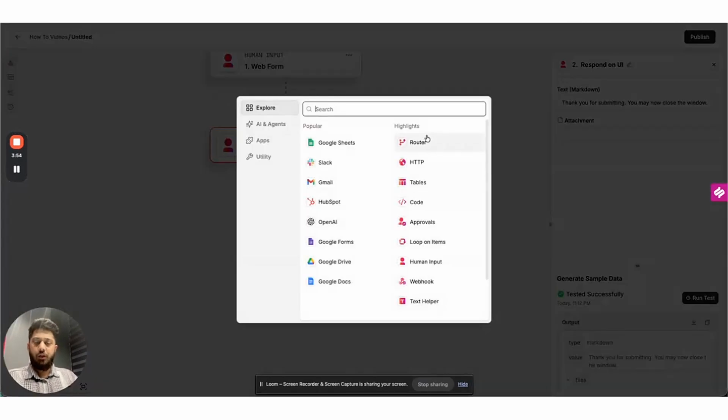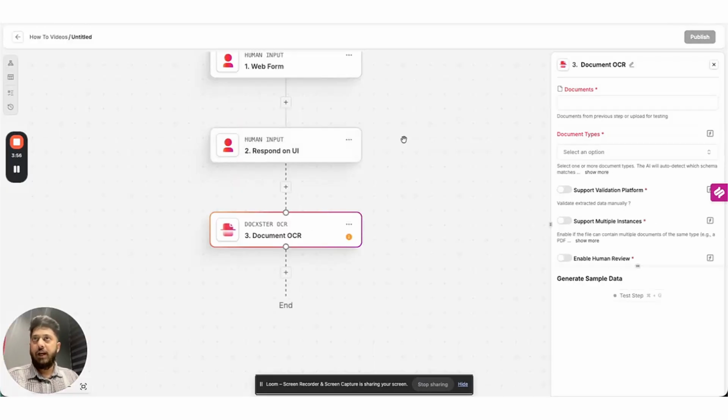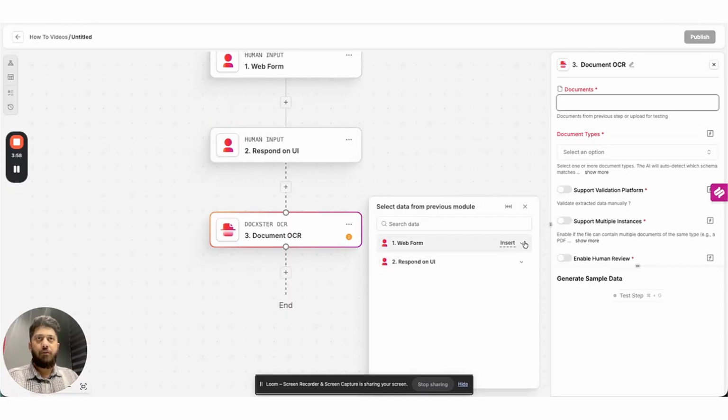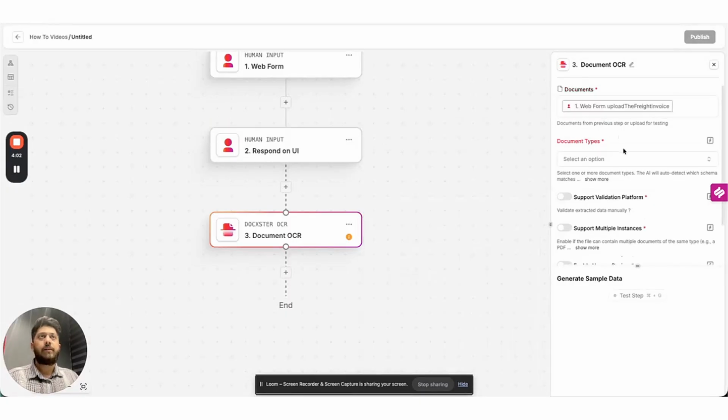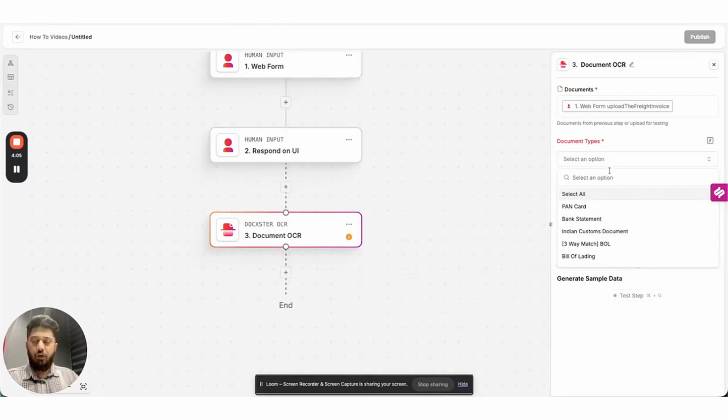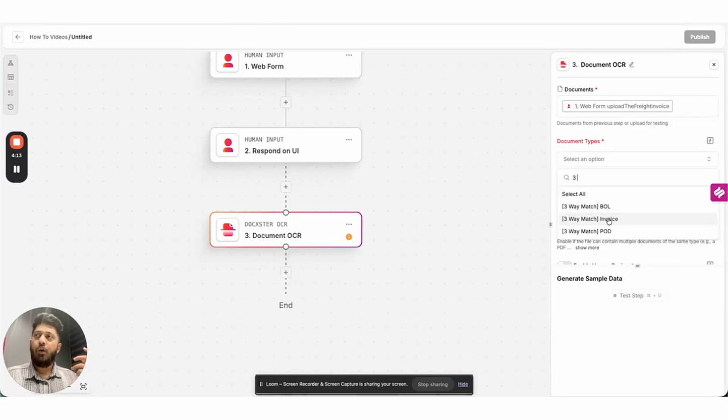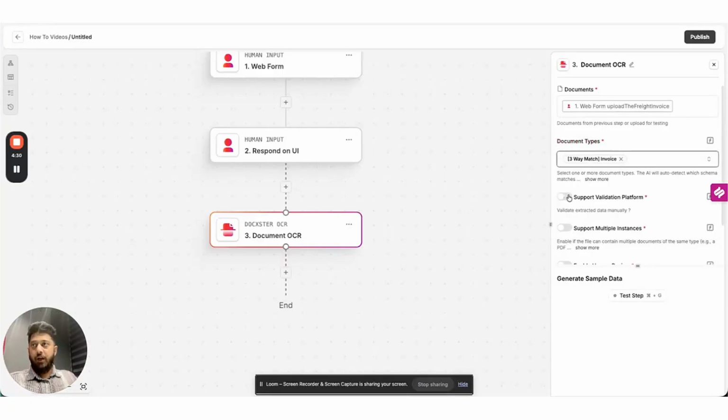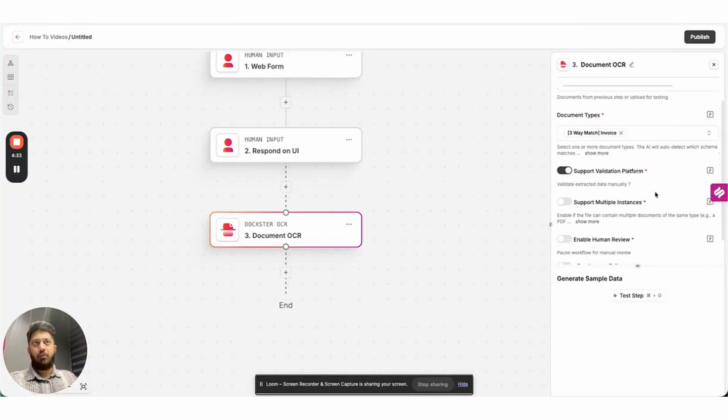Great. So what I'm going to do next is extract information from the file. I'm going to select the freight invoice, and I have already made the document schema for the invoice, the BOL and the POD, which means that I have customized what kind of information and in what format I need this information to come into Docxster. And I will link a video to this video so that you know how to create your own document schemas. I'm going to select invoice in here. Very importantly, I have to toggle on the support validation toggle switch.